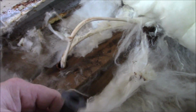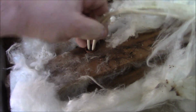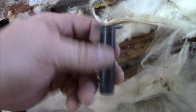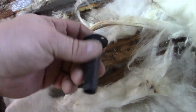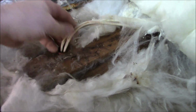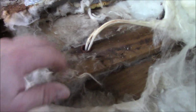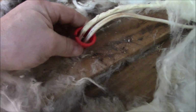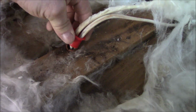Now we're going to check the rest of them. Some of them will have these inserts in there, which are good. You got a redhead over there? But by electrical code, you're supposed to protect the wire from this. Now this is just so no one puts a fastener or a screw or something through it. There's no way we could take that out to put this in, because of the way this is designed, we'd have to try to force the wires down, cut them, force them through. We're not going to do that. But what we do put in there, on commercial electrical work, they have a cable called BX, a flexible metal cable. And when you assemble those together, you use these. These are called redheads.